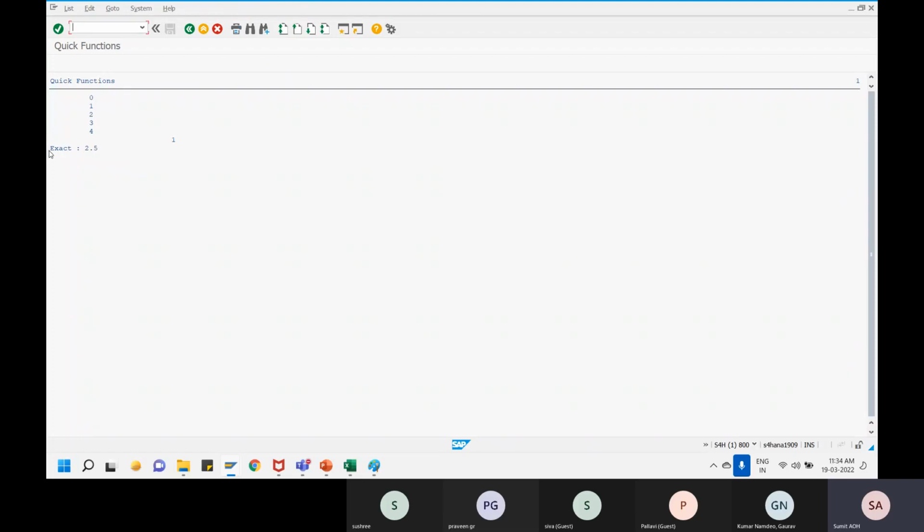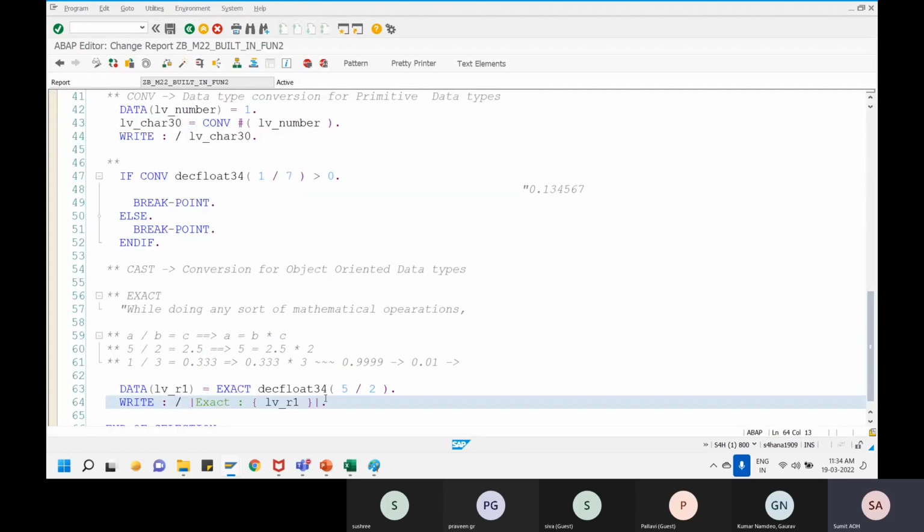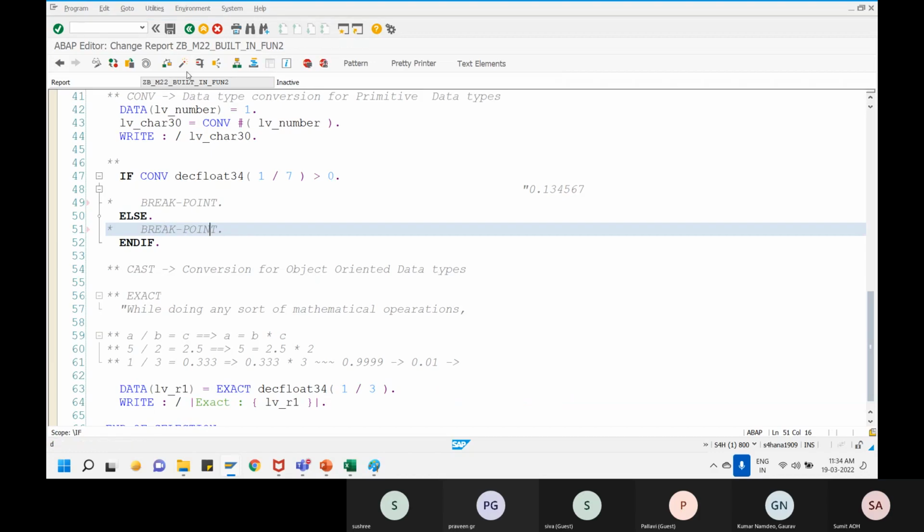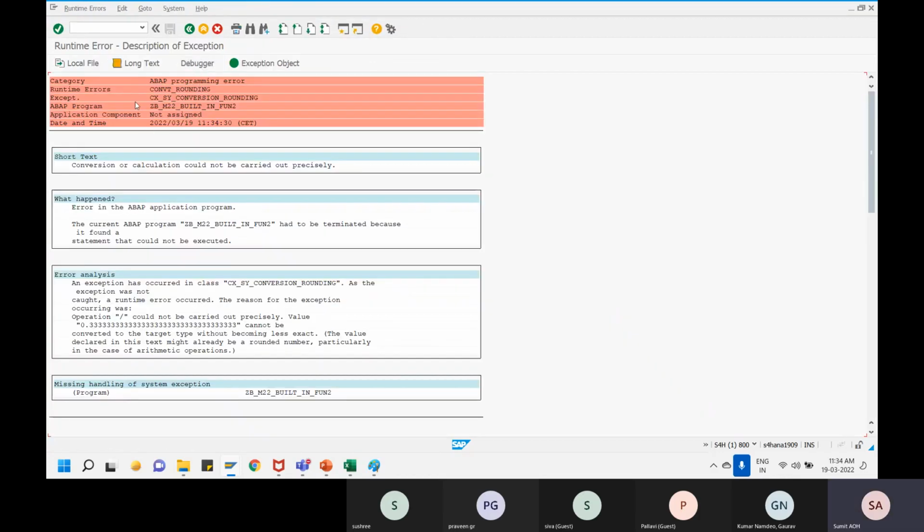It would say the exact value of your division is turning out into 2.5. But whenever I am expecting that a 1 divided by 3 is occurring, and if I just say activate and say execute, if you see, I would get a dump.